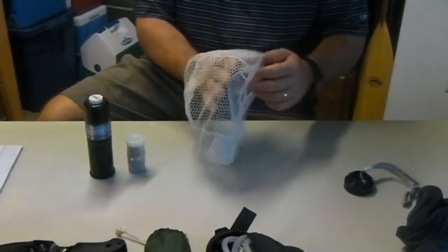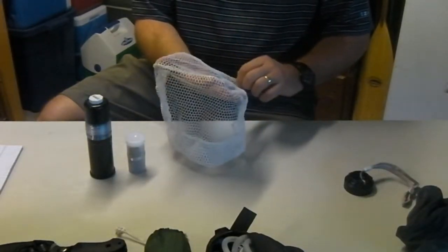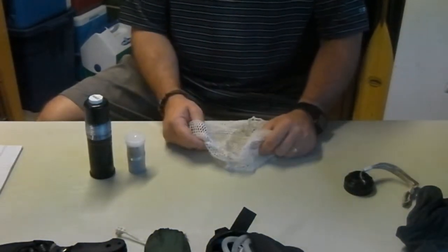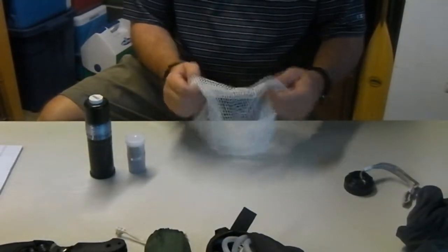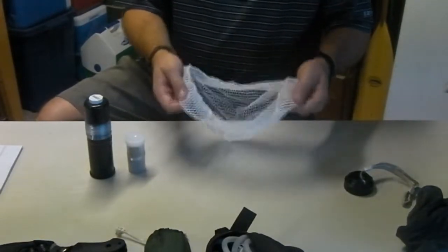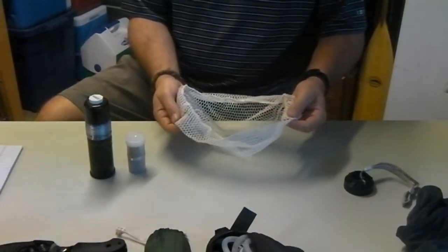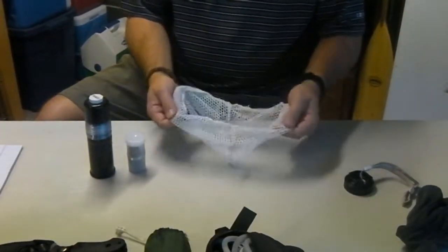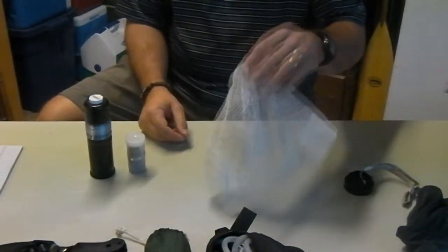And one thing we have a lot of here in Arizona, in a lot of the streams that I frequent, is crayfish. And so you can make a meal out of those perhaps, but you can also use them as bait to catch larger fish. And this works pretty well to help you catch those. I can also use it in a gathering situation if I'm out gathering some wild edibles, berries, wild mushrooms, something of that sort. I can use it to carry things back to camp as well. So a lot of good uses for a piece of netting.